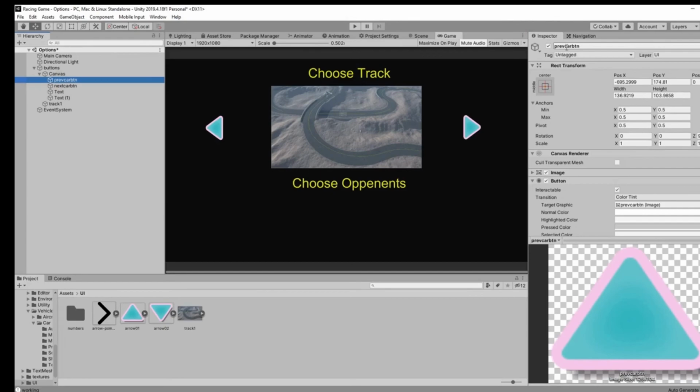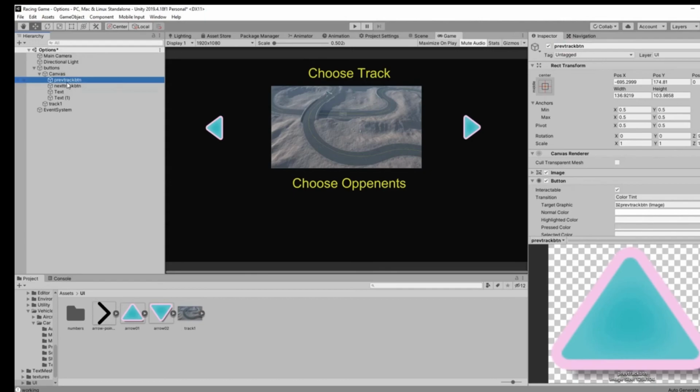And I will change the name of the button to previous track button, and here I will say next track button. This is the previous track button and this is the next track button.